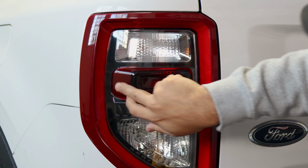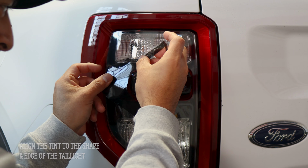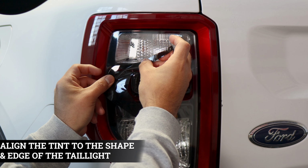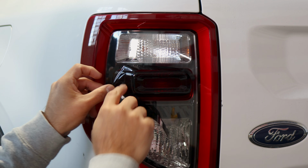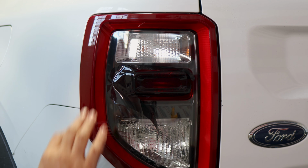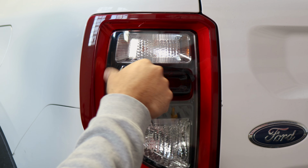Now we move on to the next piece that covers here. For the next piece, you can also do it the dry method, no solutions required. All you need to do is just make sure you align it where you left off with the film, overlap it just a little bit. Don't tack this down yet, because around this area, we're just going to apply just a little bit of tack solution. That way it's more smoother to tack down.